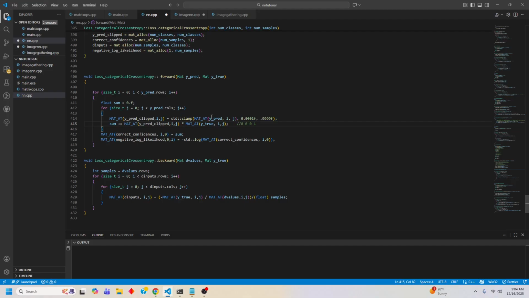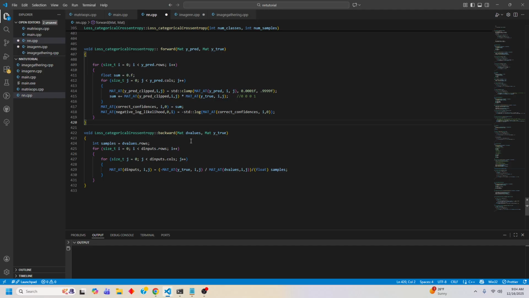Either way, you'll be going through the for loop, so I think this is probably a little faster. Then with those correct confidences, you'll get the negative log likelihood, which is basically what your loss is. You take the negative log of the correct confidence to get that. And then we'll go to the backward pass.